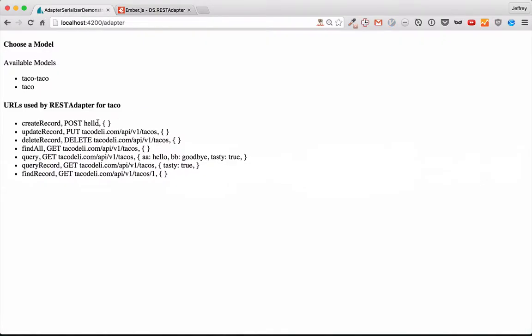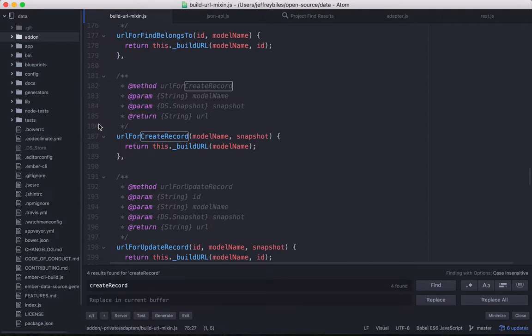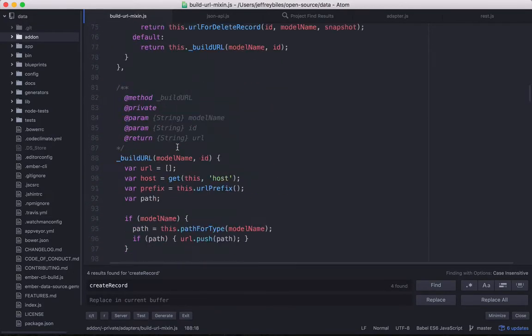And one thing you'll notice is that the host and the namespace are not applied. It's not tacodaily.com/api/version1/hello. It's just hello. And that is because urlForCreateRecord calls buildURL, the private version. And that private version is where all the magic happens.